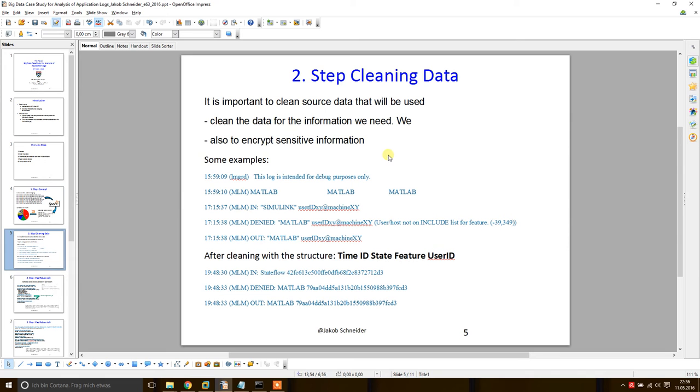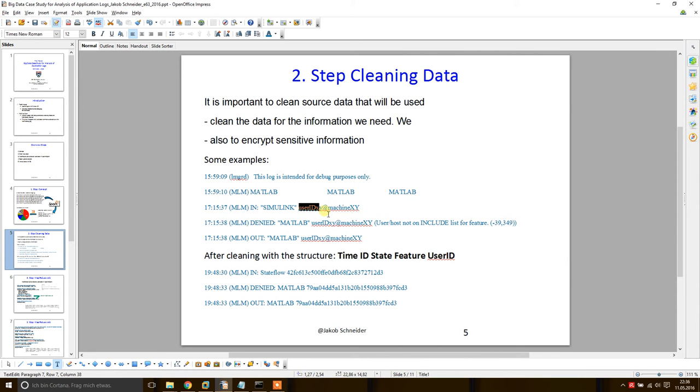The first thing which really took a lot of effort was cleaning up the debug log which I got. First I wanted to clean it up so I could use it, and on the other side I also wanted to encrypt it because I had some sensitive information like user ID, and there was also a machine name.